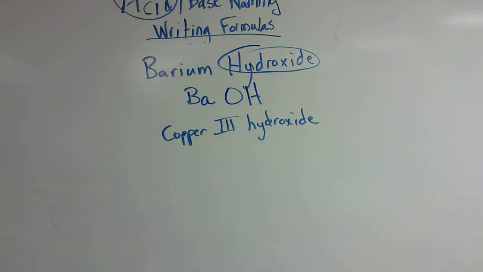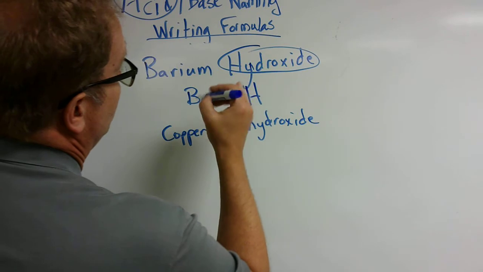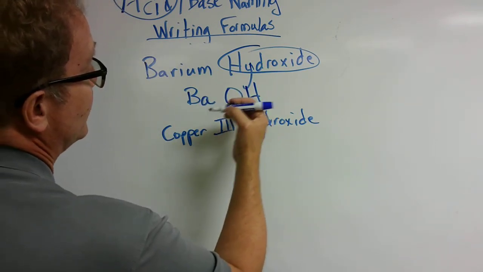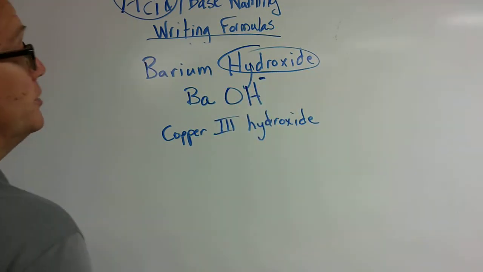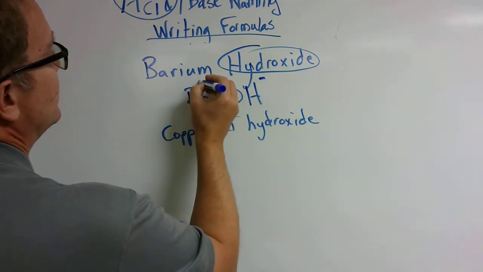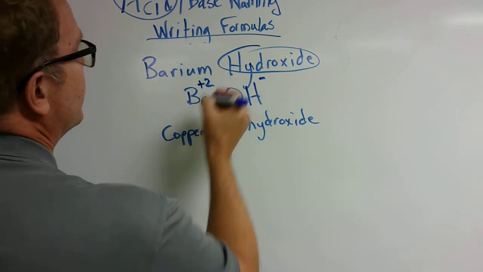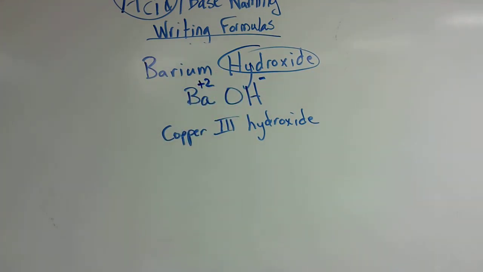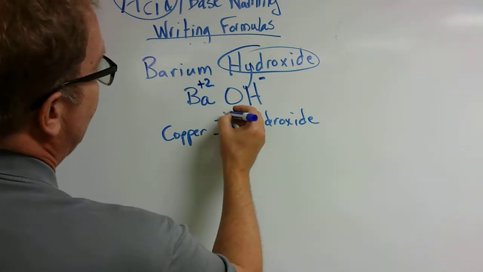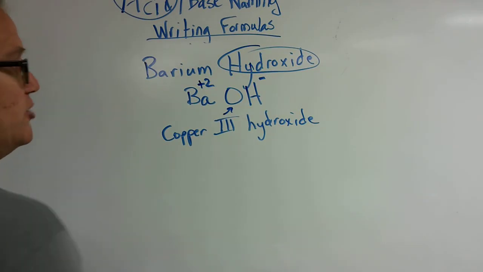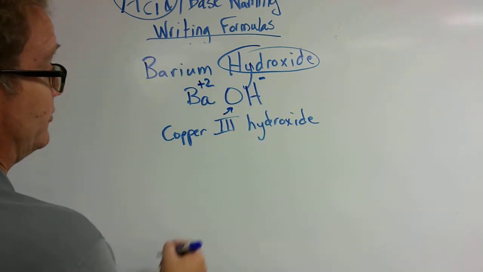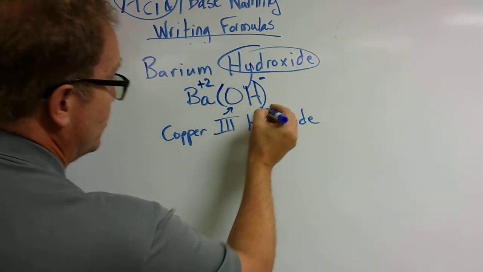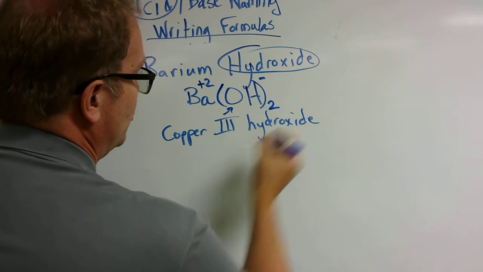If you do your charges like you normally should, we're going to notice that this one is actually off the ion chart. That's how you're going to find it. That whole thing is a -1 charge. And then this one is barium, which is in the second group, a +2 charge. Now just remember, if I'm looking at that ion chart, I have to treat this whole thing as luggage. So basically, if I have a number other than 1 going outside of here, I'm going to have to put parentheses around it and put a 2.